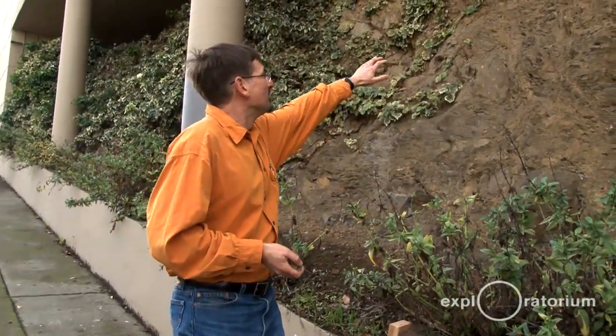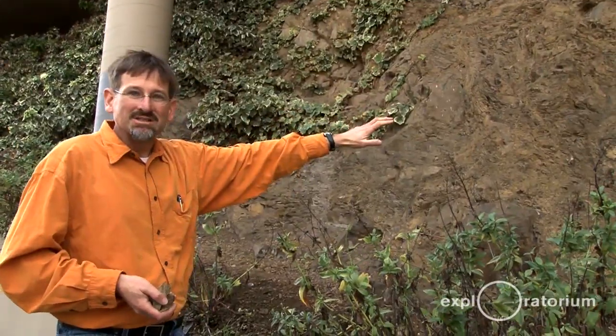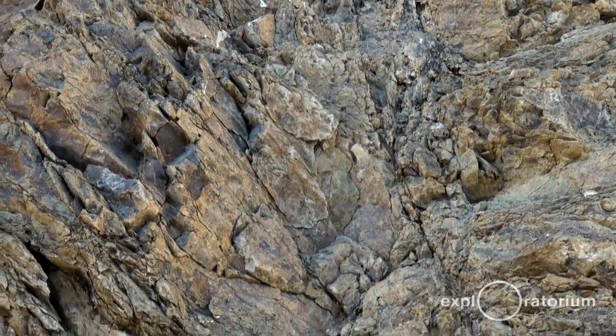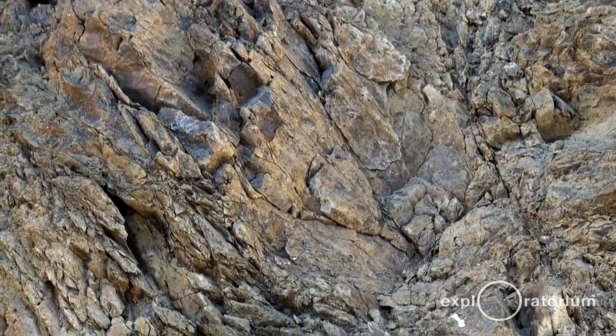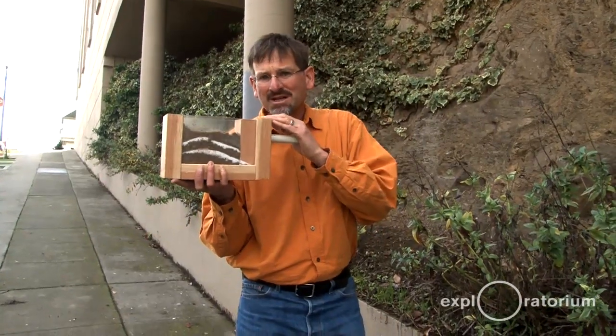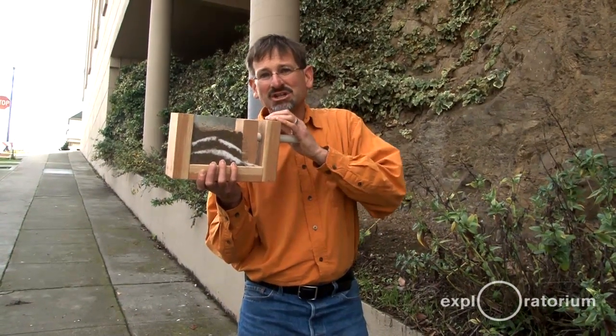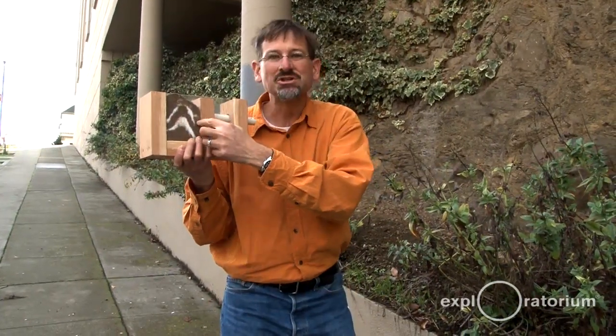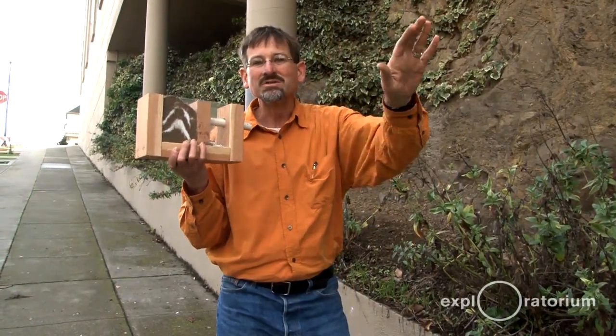What I'd really like to show you here is an amazing record of the motion of the earth's crust. Look at these waves — these frozen worlds. In this box I've layered some different materials, and as I press on it I'm going to simulate the subduction that happened here long, long ago. The white band shows you how some of these waves in the earth's crust can occur.